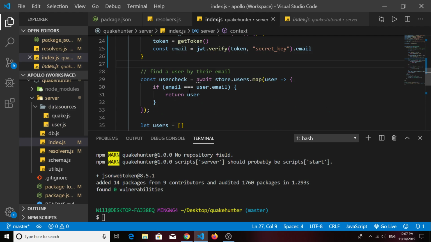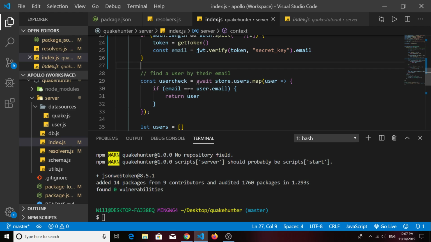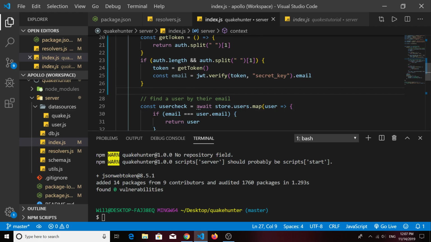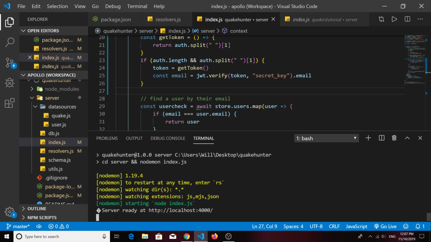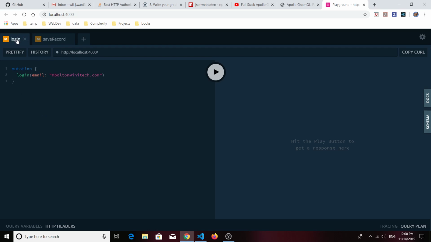All of our other logic down here should work as it did before. All we're doing is changing the way that we authenticate. So if we run our server, all right, we're getting no errors at this point. So let's log in one more time.